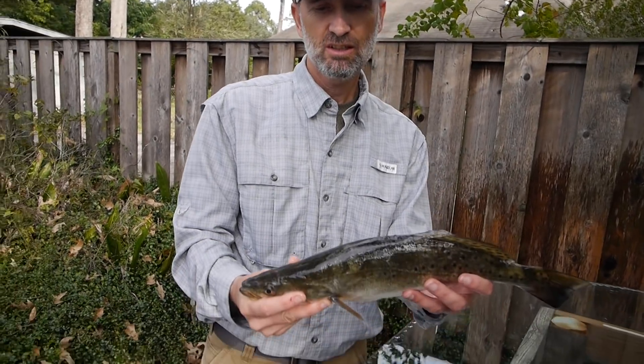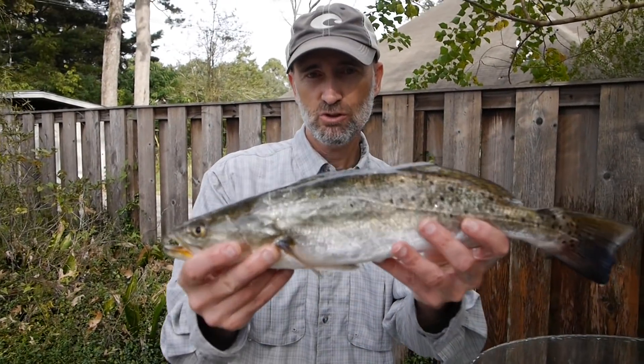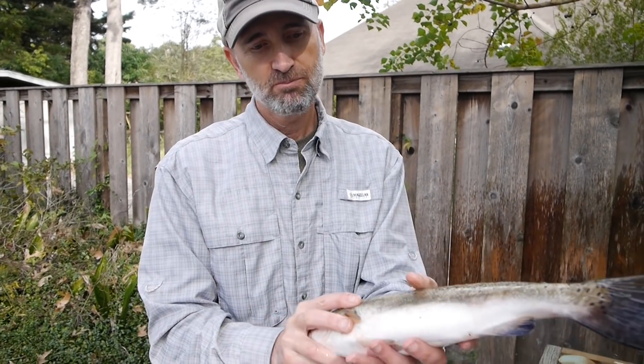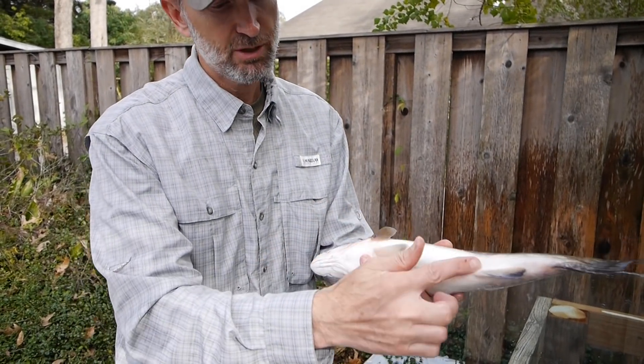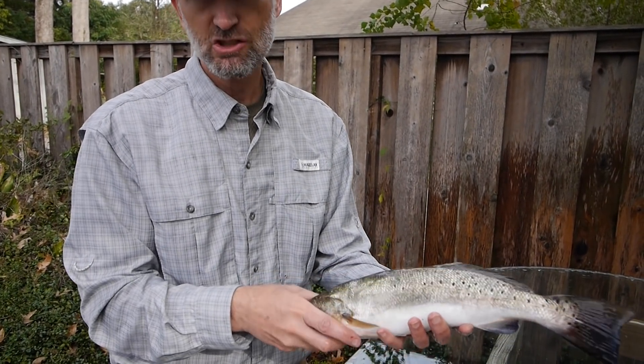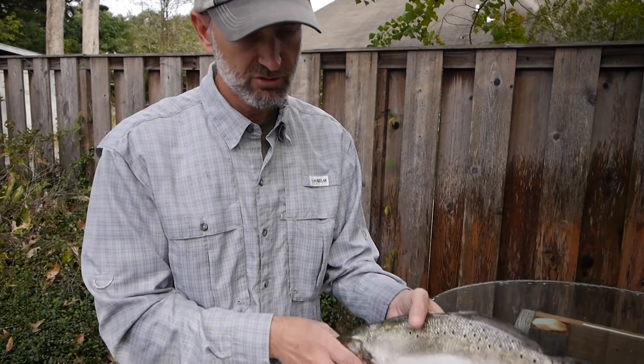Hi folks, I'm back from my fishing trip. I want to talk to you about a high yield filleting method that I typically use. I really like the result of the high yield method when you do it on these big 16, 17 inchers because what I'm doing is capturing all of this belly meat. All of this would be discarded with the traditional way or the fast way of doing a fillet.